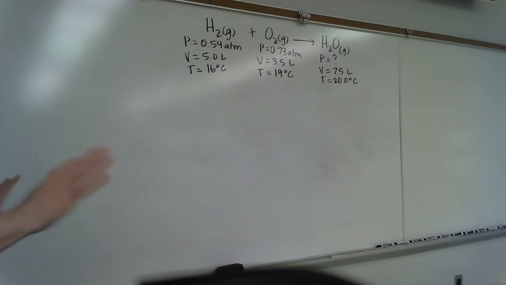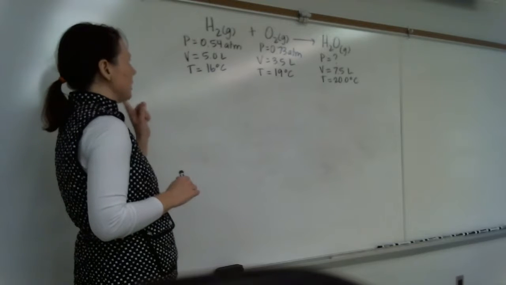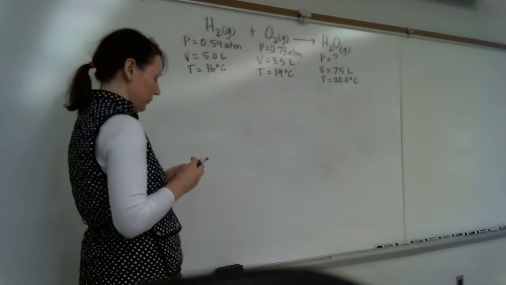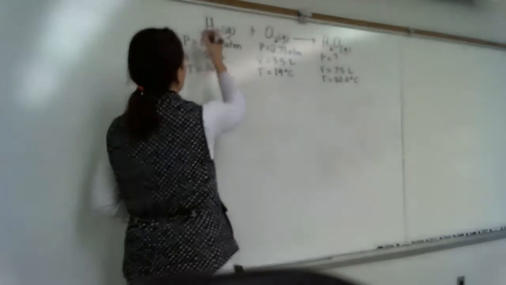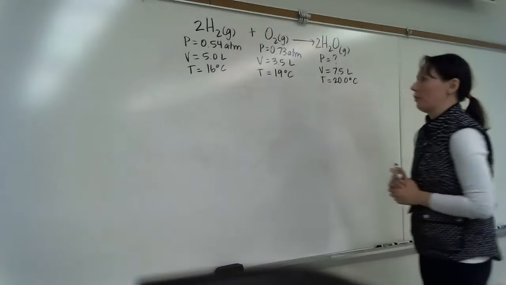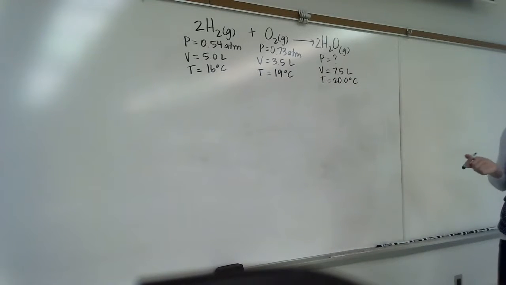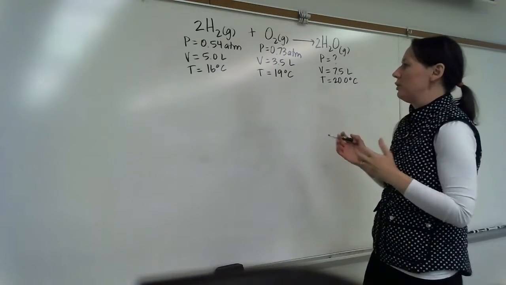Okay, before we can begin, there's something we need to check. Is this a balanced equation? No. What do I need in order to have it balanced? A 2 on hydrogen and a 2 on H2O. That's right. If we miss this detail, that's going to cause problems for us later on because we have to have a balanced chemical equation for step 2 of stoichiometry. So what do we need to do first?